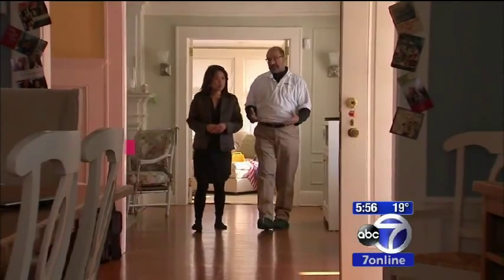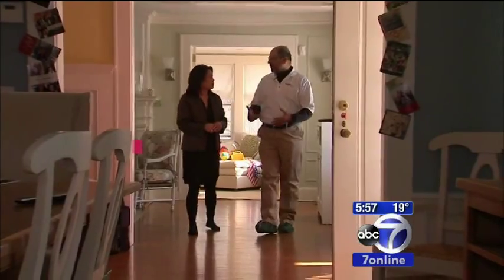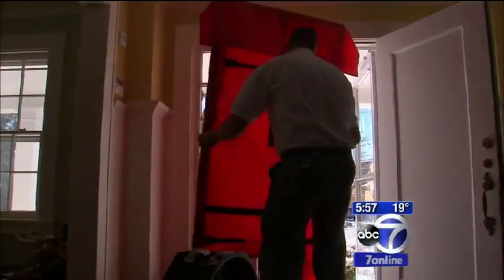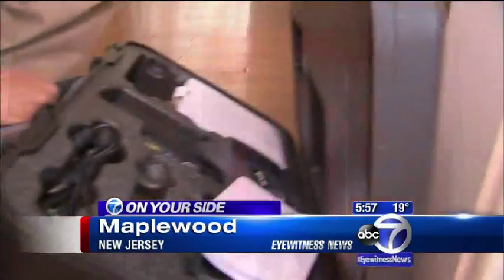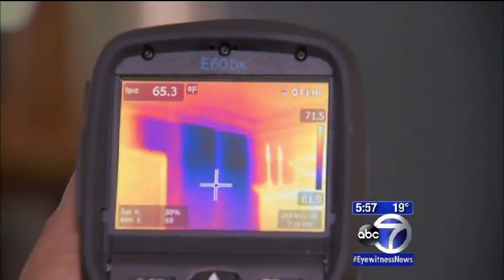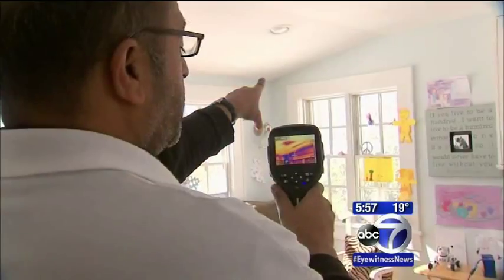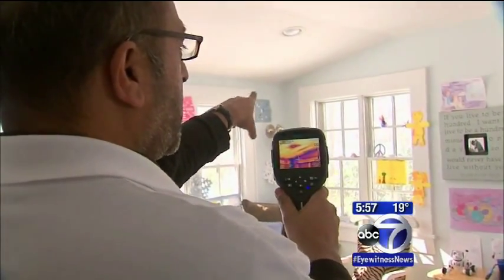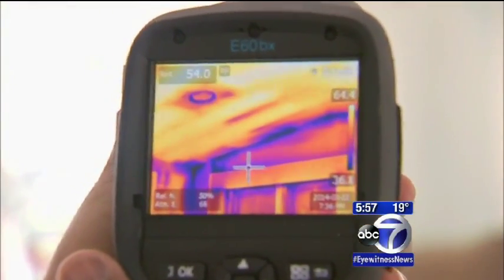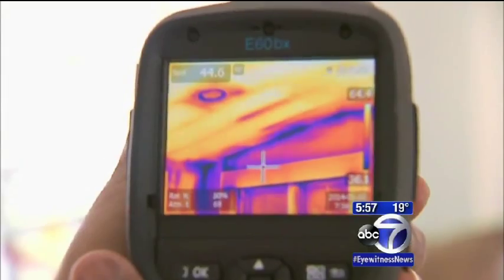On a home like this, you're going to save about $100 a month on average. Rashid Burney is New Jersey's resident heat miser. The energy solutions expert comes armed to the teeth with an infrared gun. That's a lot of air leakage coming into the house. It's all part of a $49 heat audit. Everywhere the screen shows blue, we're losing a ton of energy in this room — absolutely costing the homeowner green. Burning up dollars.